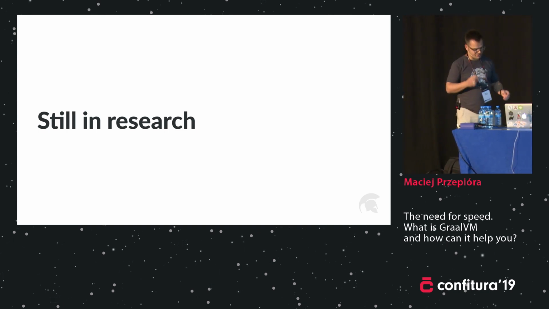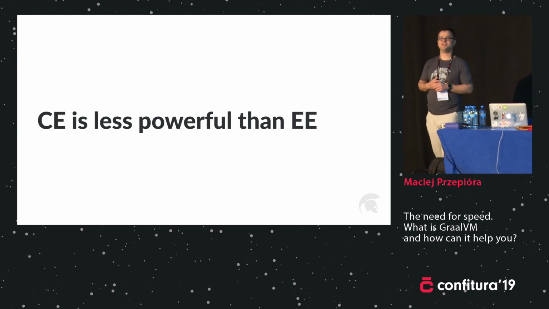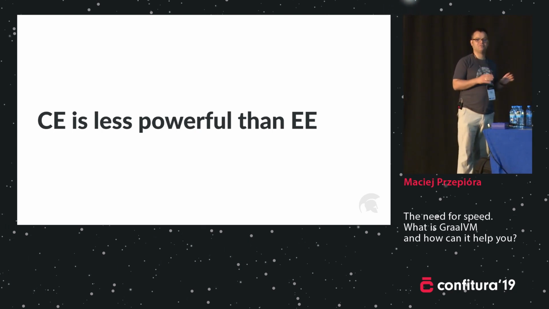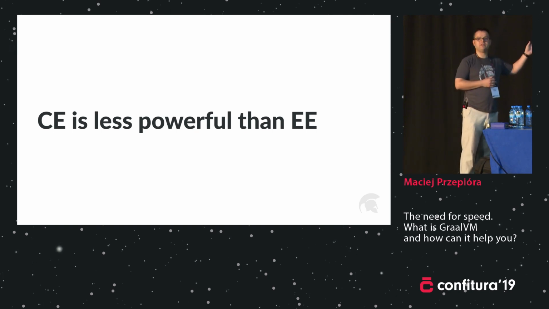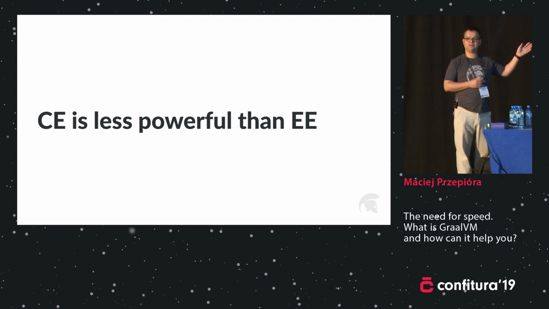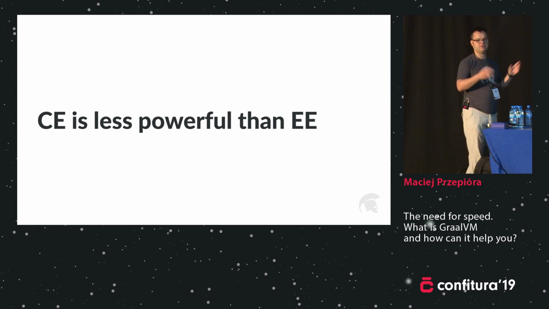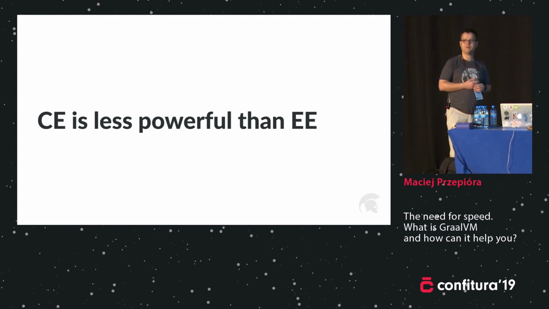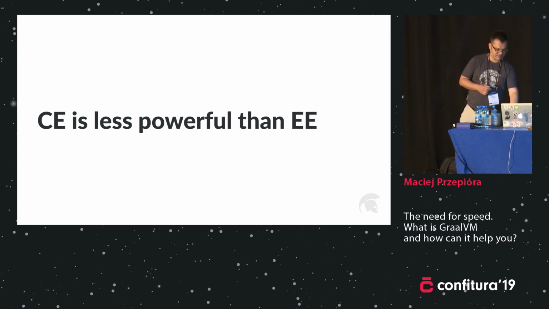Then there are two versions of GraalVM, Community Edition and Enterprise Edition. And Enterprise Edition is the Oracle licensed edition. So here be dragons, basically. You can use Enterprise Edition for evaluation purposes. You can just download it from graalvm.org and use it for evaluation or for development. The problem starts when you want to go to production with it. Then you need to start paying Oracle. And I don't know what the prices are, so don't ask me about that.